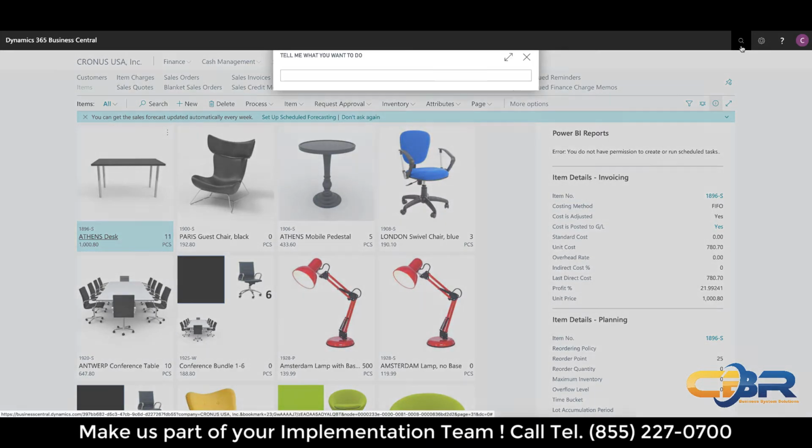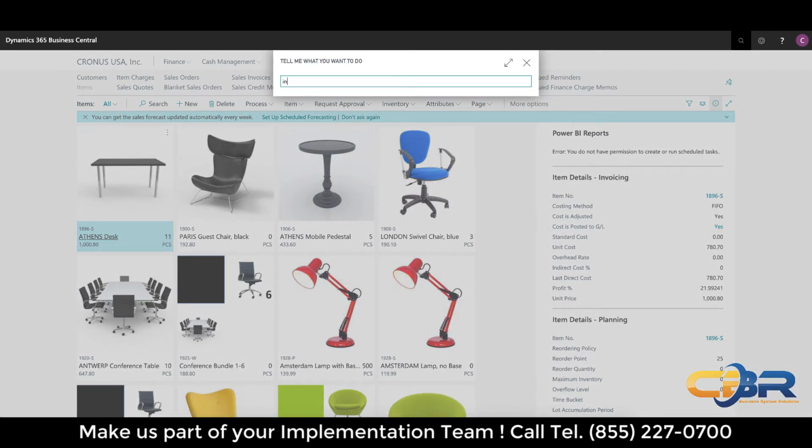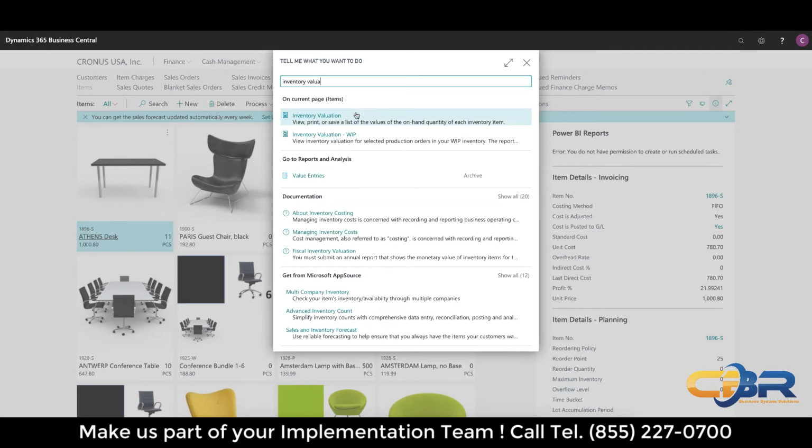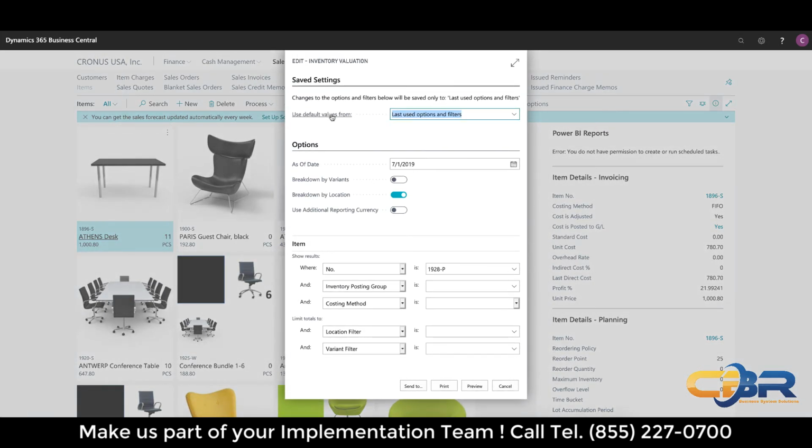So when you print an inventory valuation report, you will get a couple of options here that may be significant to you, but most importantly, you can break this down by location. So from an audit perspective, you've got to be able to give yourself visibility into your on-water and container inventory versus what's actually in your warehouse. I'm running it for breakdown by location to show you what that looks like, but I'm picking today's date and that item only instead of printing it for all items.